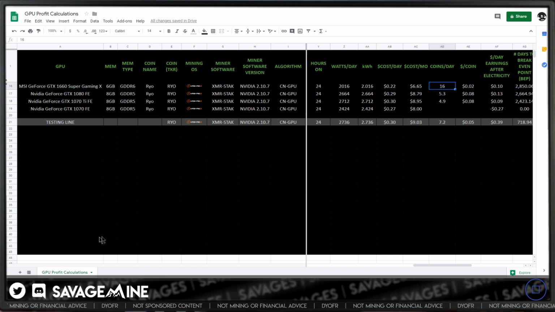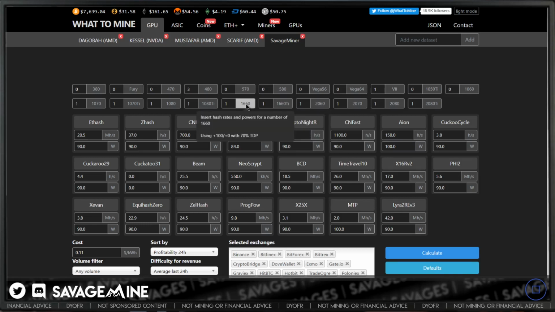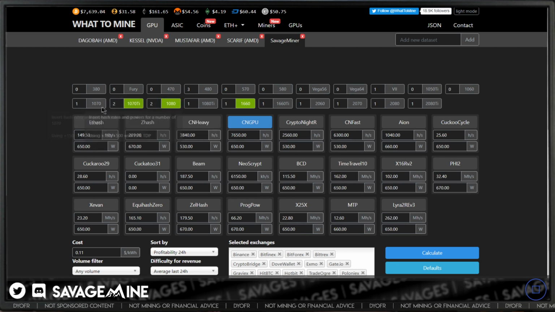If we went back over here to What to Mine and threw in the whole rig, so we have one 1660. I've got two 1080s, two 1070 Ti's, and then one 1070 right now in that rig. So it's looking like I would get 8950, which I was not getting. Remember, I was getting about 8. So there might be some settings on these that I'm missing.